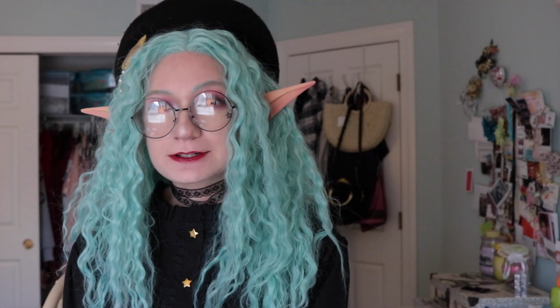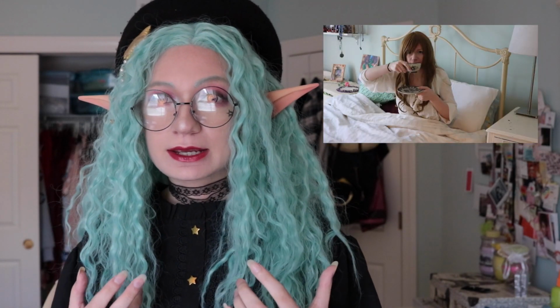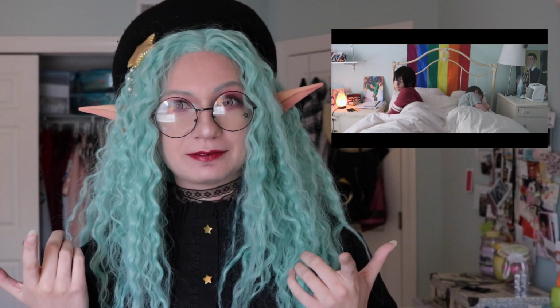Alrighty, so we are starting off in my bedroom. You've probably seen a few videos filmed here, but not that many because my house is all natural lights. I don't have lights up in the ceiling. I don't have a fan up in the ceiling. I just have a couple lamps and one window, and that's it. So the lighting is always horrible in here, and I always have a hard time filming in here, so I never film videos in here. Plus now I'm at college.